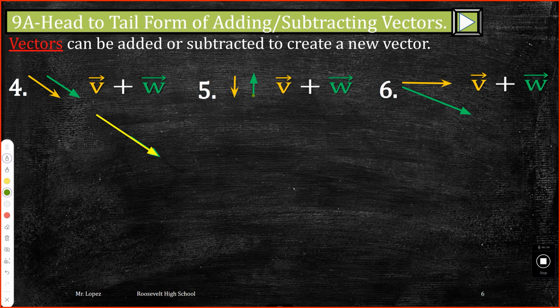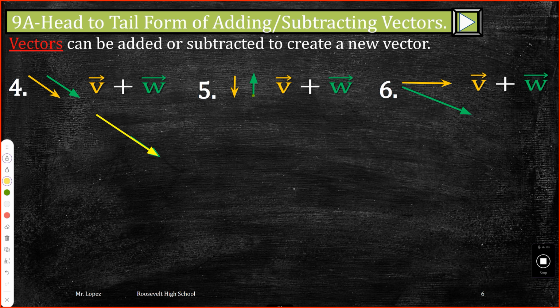I don't know if anybody has a question. You say, would you get the same answer if you do that one first and put the other one after, or do this and then put the other one after? It's the same answer. It doesn't matter which one you do first. So which one do you want me to do first? Yellow or green?